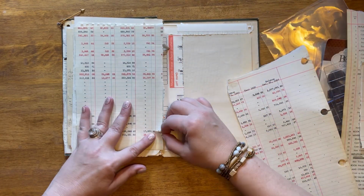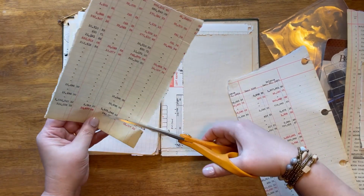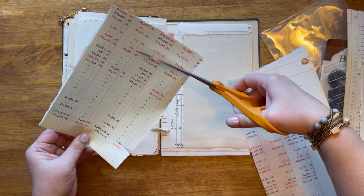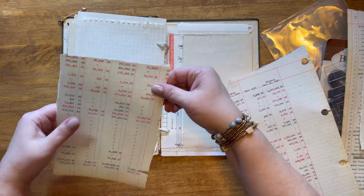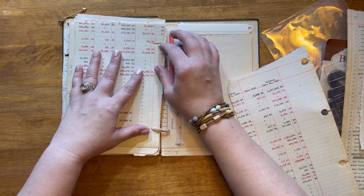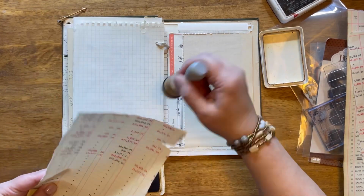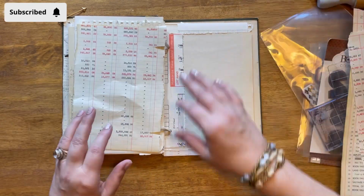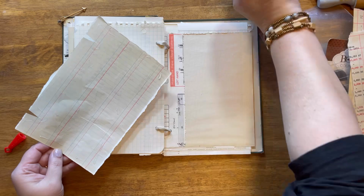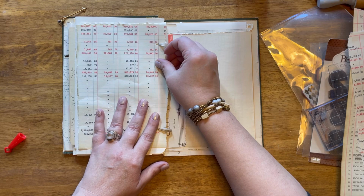I'm just cutting out here to adjust for the binding. I'm doing a little pie shape cutout to have the paper kind of be around the binding. And I really like the red lettering on this ledger sheet. So I'm going to lean into that red color and do some stamping in red on the page. But right now I am just going to ink up all the edges that I ripped so that they are aged looking like the rest of the paper. This paper is from the 40s, so it is a little bit older, but not too old.